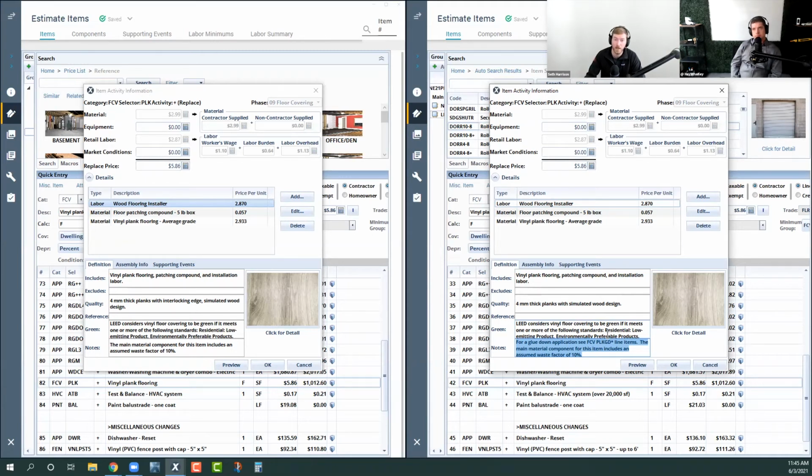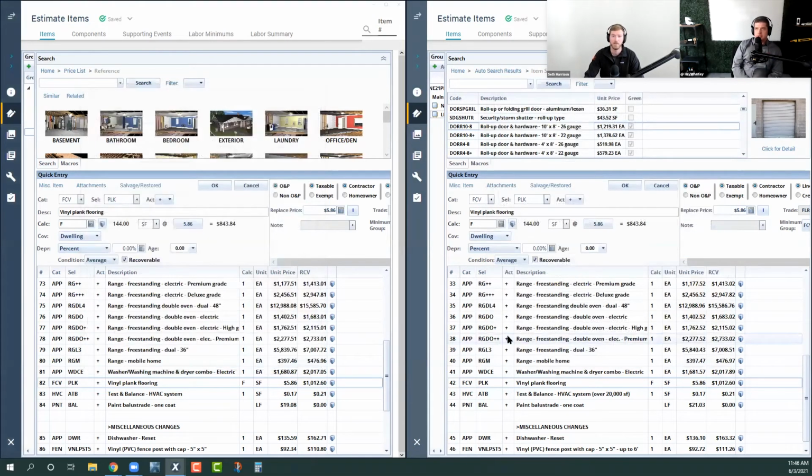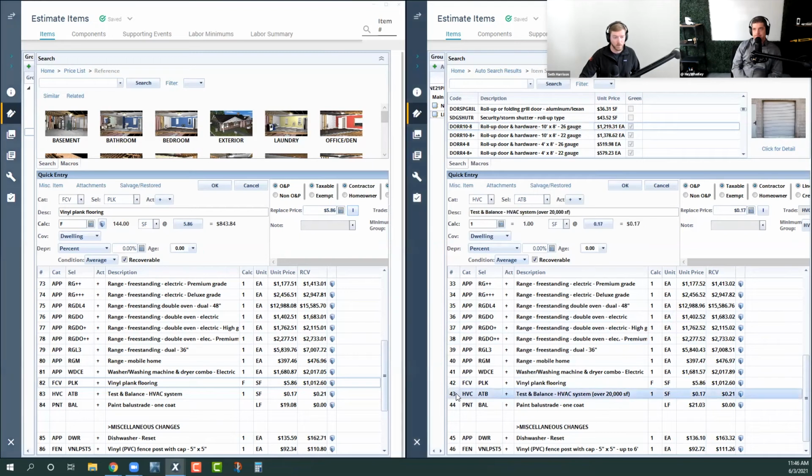This is why when we train, we remind people, even if you've been using a line item for 10 years, take a look at the additional item information. These things change. They don't just stay the same. And what you thought might be true might not be as true now. So it's important to double check and clarify. This is what we need for that seal associated with those overhead doors in a commercial environment that we went for. Like, what does that relate to for certain? That's a good clarification. What line items does this go with? So got it. That's something we can request as part of our advocacy efforts.